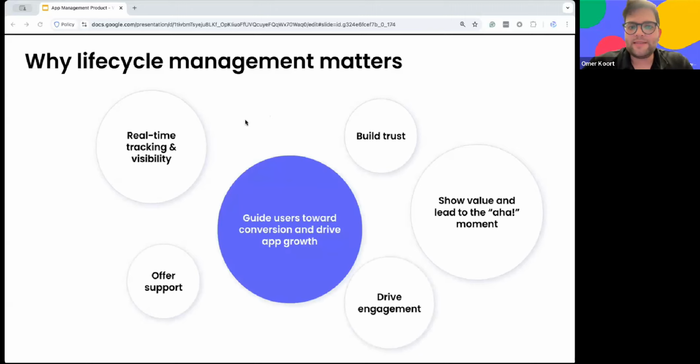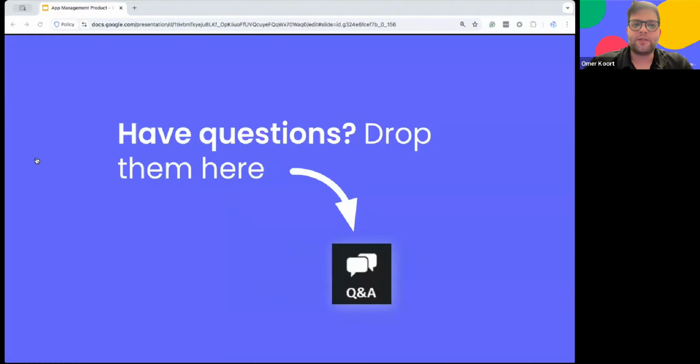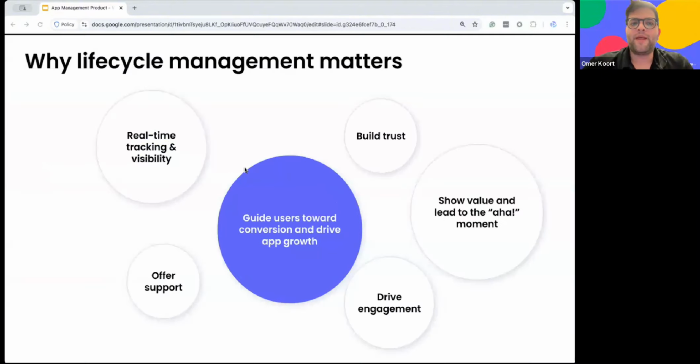And these elements come together to serve a key purpose, guiding users toward conversion and driving your app's growth. So you're not just engaging users, you're planting the seeds for relationships, building loyalty with customers and helping them better understand how your app can help them achieve their goals.